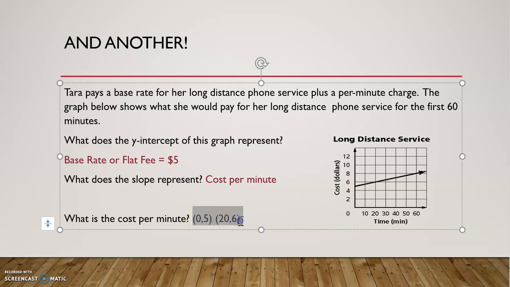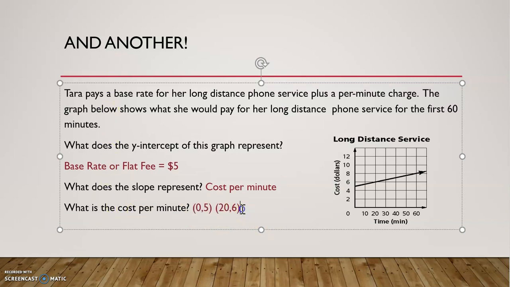Again, I'm going to highlight those in red just to set them apart. Okay. So let's use these to find slope. So m, what is our change in our y's here? 6 minus 5, that's a 1. And then 20 minus 0, that's a 20.